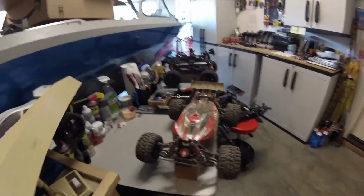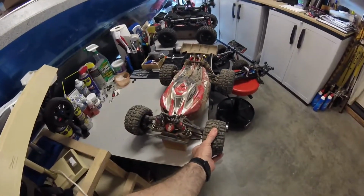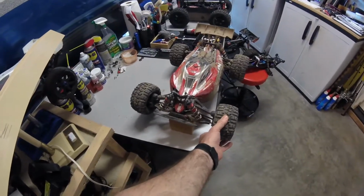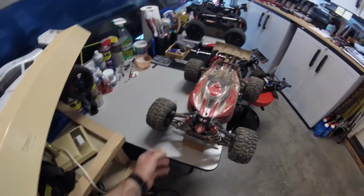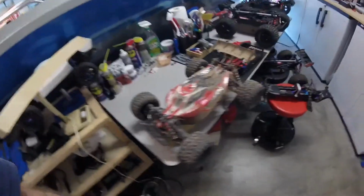Well, guys, I gotta say the Typhon did really well. Trenchers definitely make it more of a capable beast. Again, these are taped 2.8s on the F11 rims, and this Typhon's been truggified. I put the Creighton hex axles and hubs on here. Really took quite a beating.